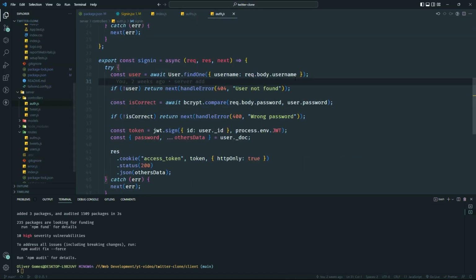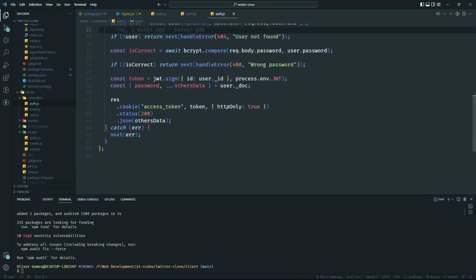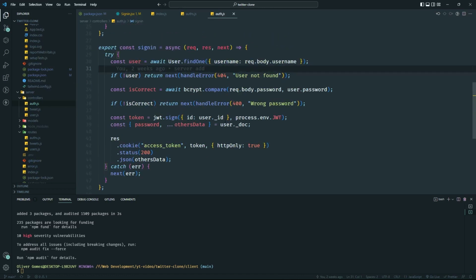And once we pass that in, we are able to log in our user with the functionality we did last time. So it checks the password, it signs in the user, and then it gives back a cookie to our browser, and it also gives back the data. So that's what we are testing over here on the front end.